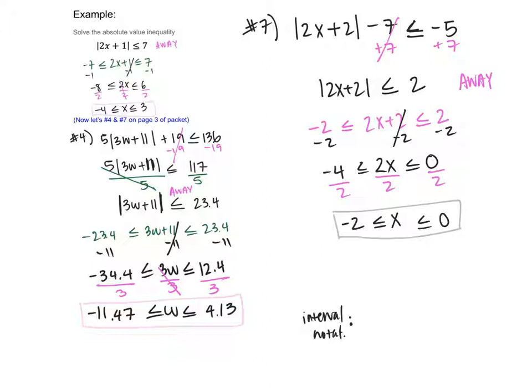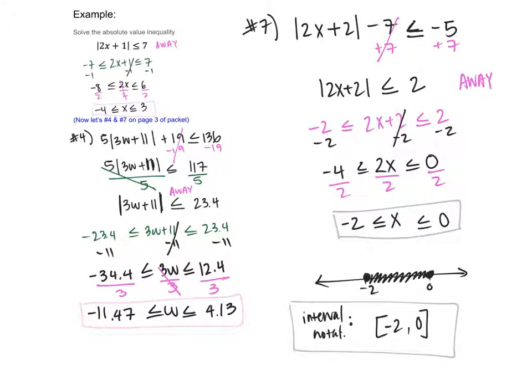So to do the interval notation here, we're going to make a small line graph, but we're going from negative 2 to 0, and they're both closed circles. And so x is between these two numbers, so it is going to be in this region, right, in the middle. So I have a bracket on the negative 2, and a bracket on the 0. And that's it. That would be my interval notation. Okay, so hopefully that helps you out with the homework.